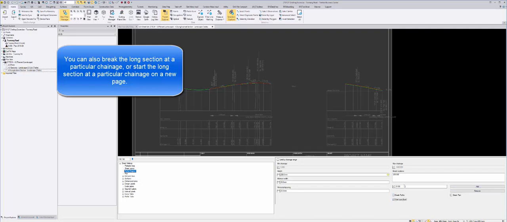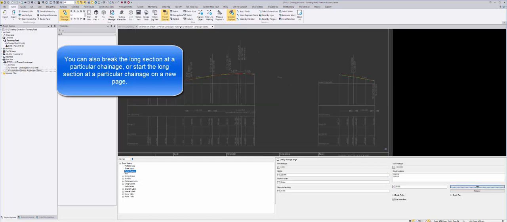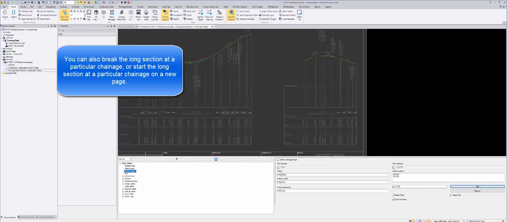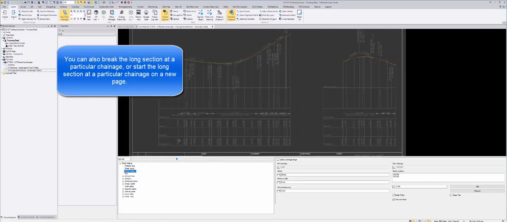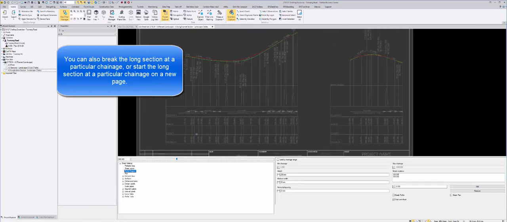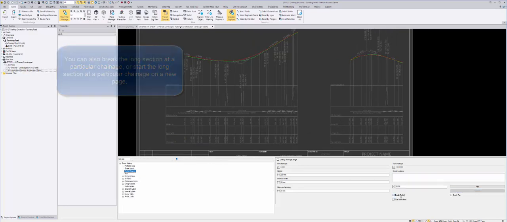Here I want the sheet to start at 300 on a new page. Since I don't want to have any breaks in this long section, I'm going to remove these.